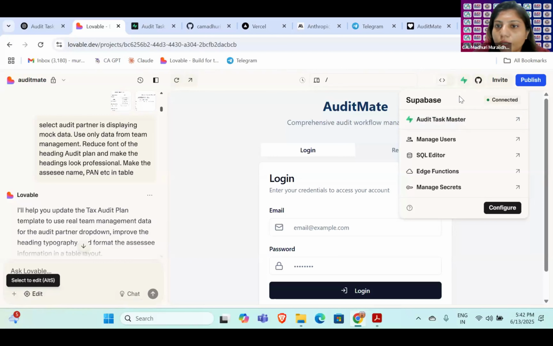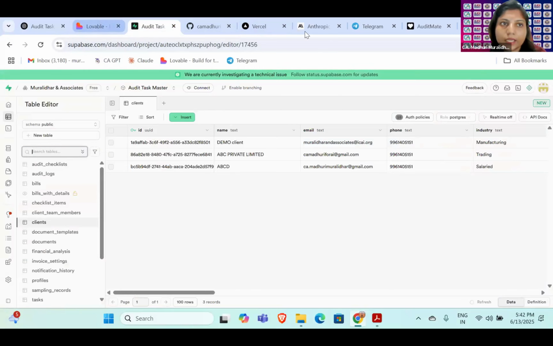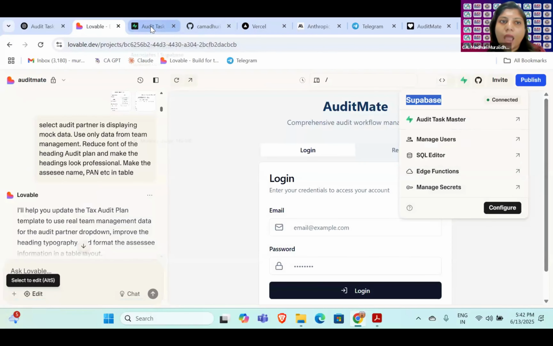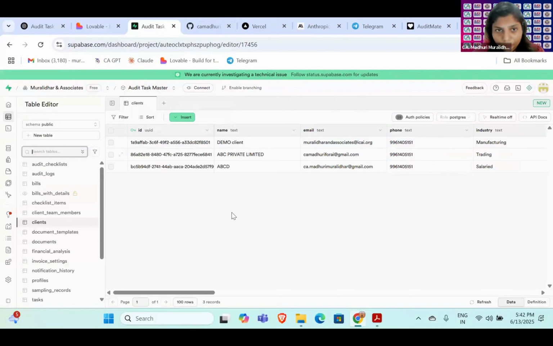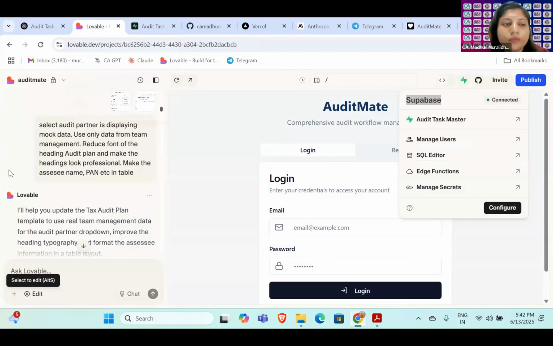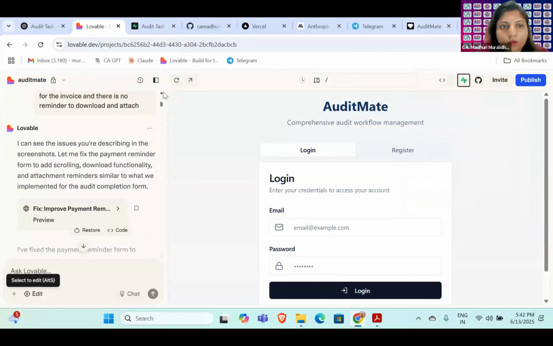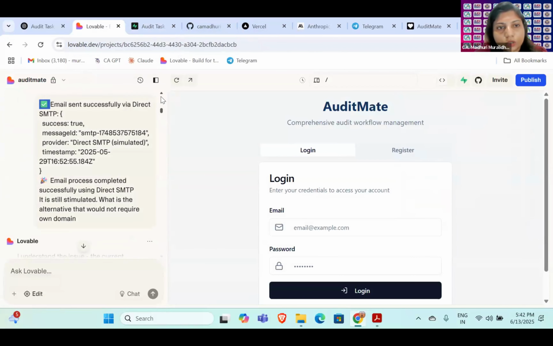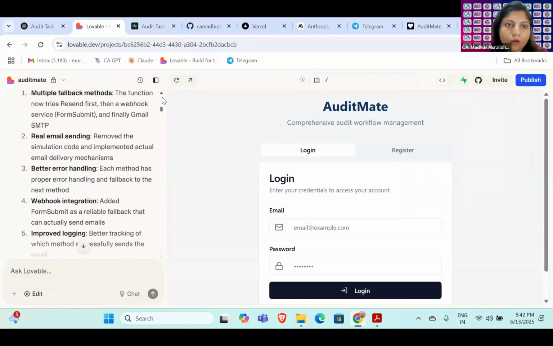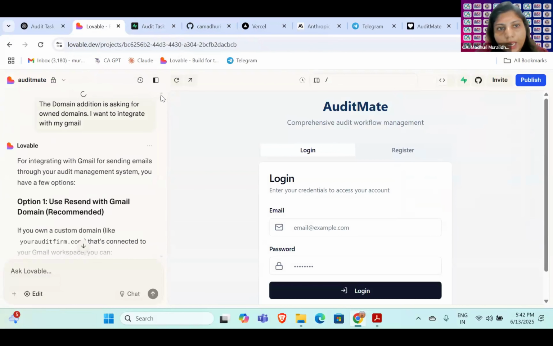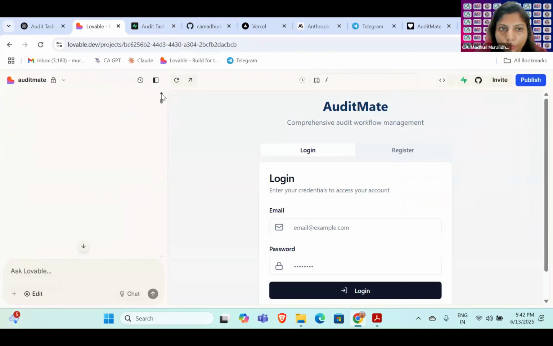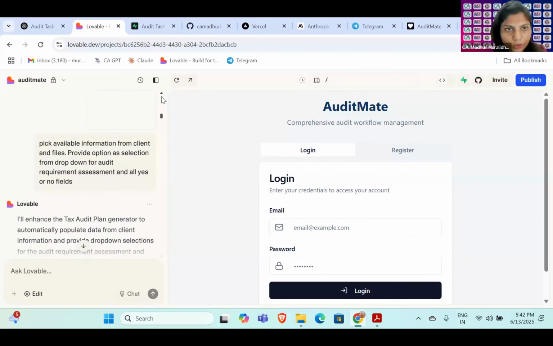So for that, Lovable gives you this option to integrate your database. So you just have to create an account on Supabase with the same email ID. And there you can add a project and link it to Lovable. So in order to add your databases to Supabase, all you have to do is give prompts to Lovable. So based on the prompts, Lovable will generate the SQL queries, and after your approval, it will run it on Supabase and generate the required tables for you.